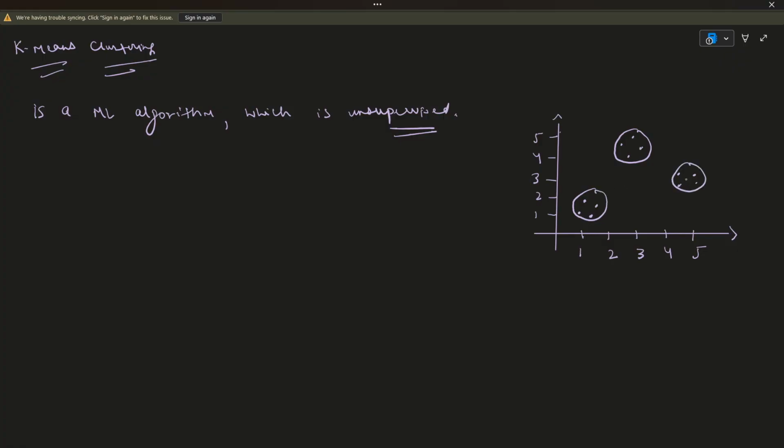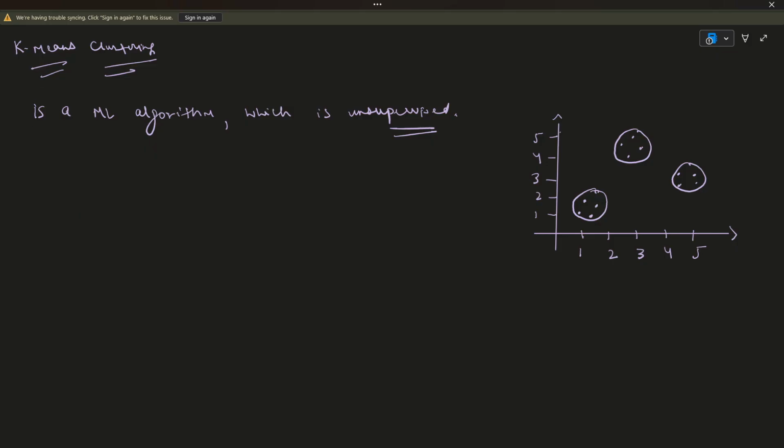Okay. Now we can see this visually, but the algorithm doesn't have eyes, right? So we need a mathematical intuition behind it to make these clusters. So what can we do to make these? Let's discuss first how these clusters are formed and what is the math behind it.